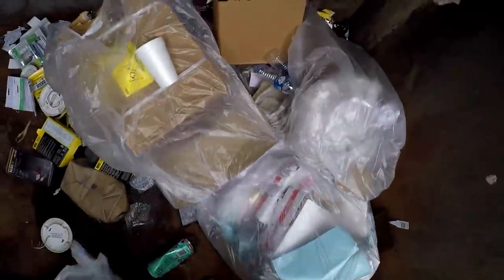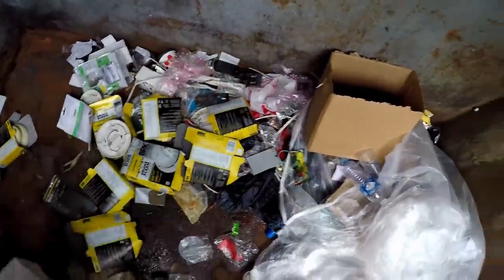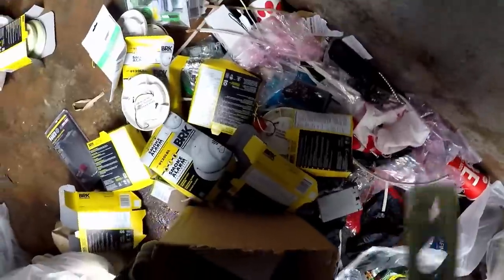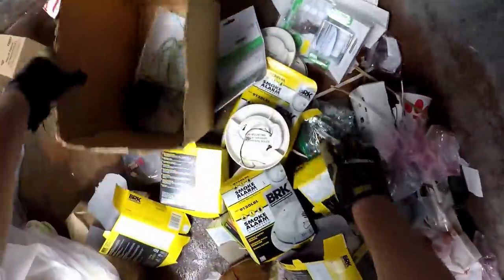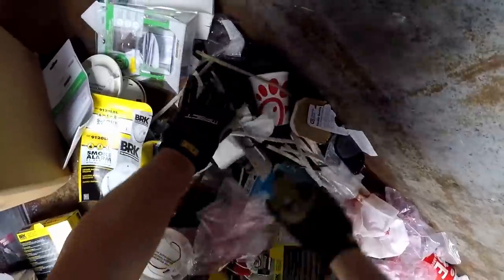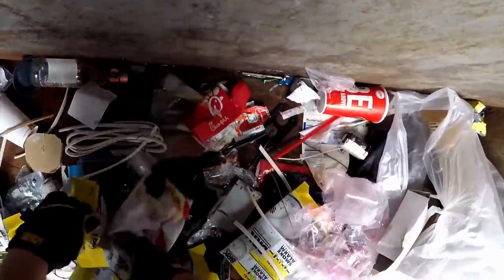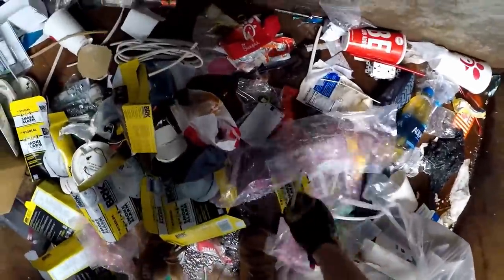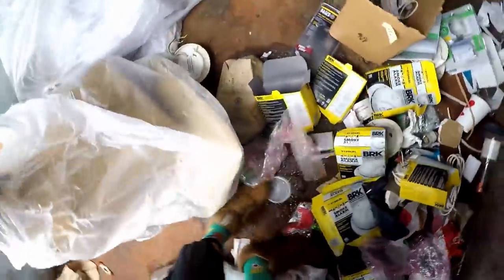More boxes. The boxes of stuff. Got here. I see some snippets and such. Wow, not a whole lot in here today. More pee-pee jugs. Lots of pee-pee jugs. I guess that's to be expected, though.